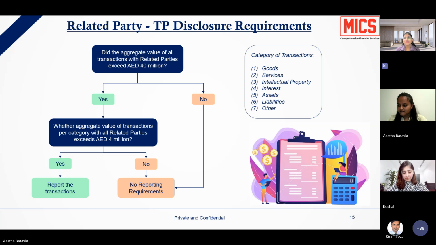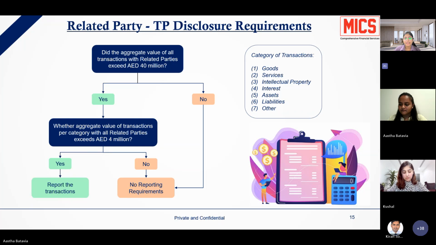The answer is no. The UAE tax law has provided two tests to report these transactions. And one thing more, this disclosure form does not require me to submit my benchmarking study or TP study, at least not yet. They just want me to tell them what transactions occurred during the year and what was the amount of the transaction. Now we move ahead with the two tests I just mentioned.